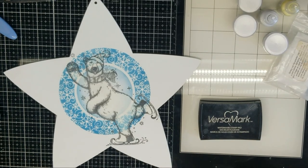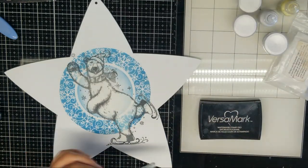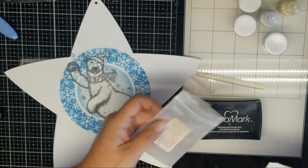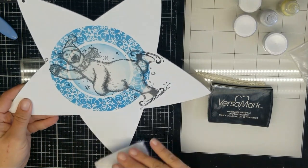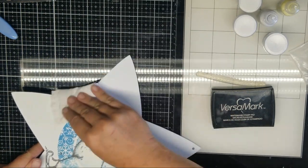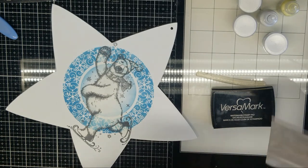Now we're going to use the little border stamp here, and we're going to go along the edges, and we are going to emboss those as well. And I'm not going to forget my static tool this time. So we're just going to give that a nice little brush all over that edge. Okay. That will help the powder not stick to the wood in other places where you don't want it.